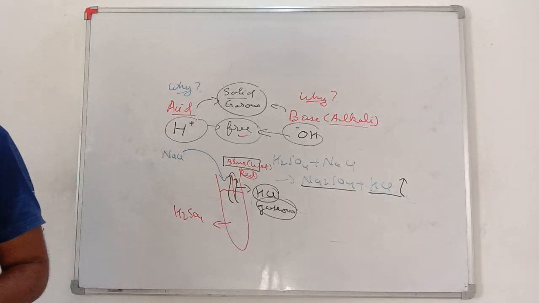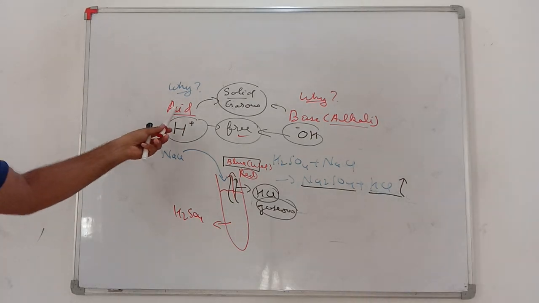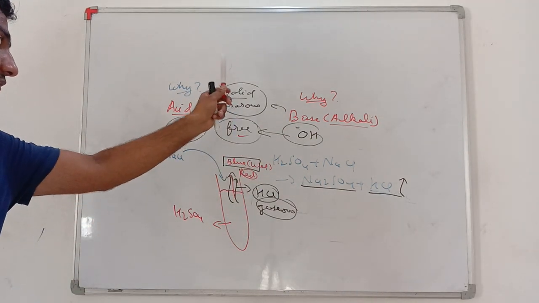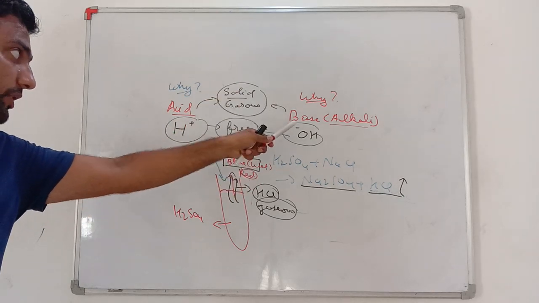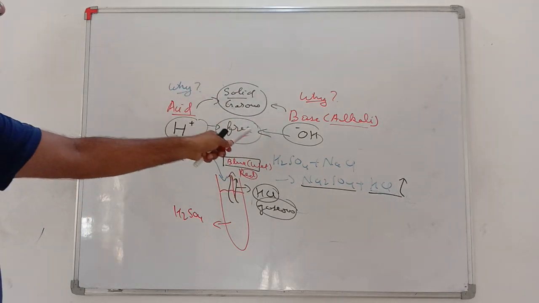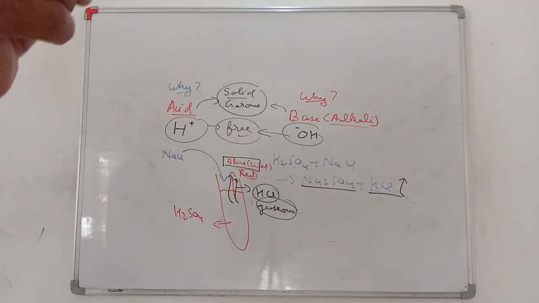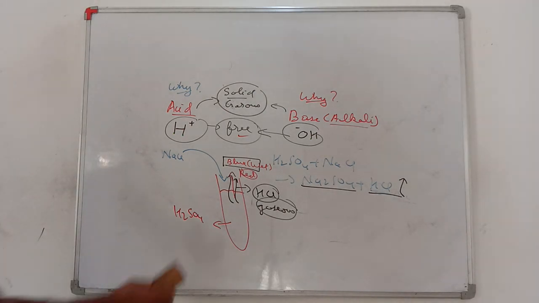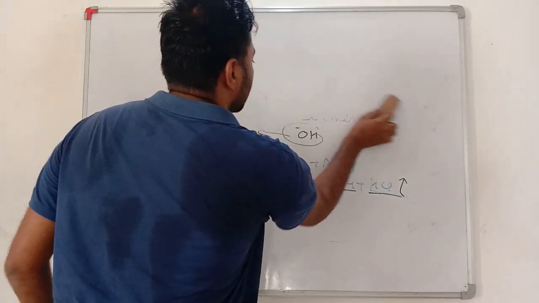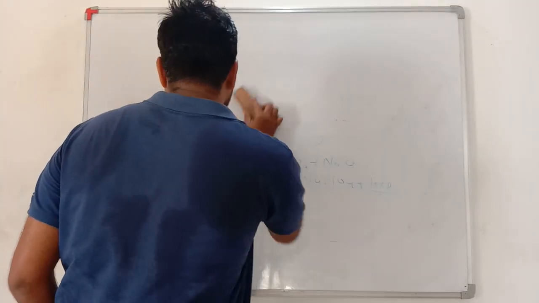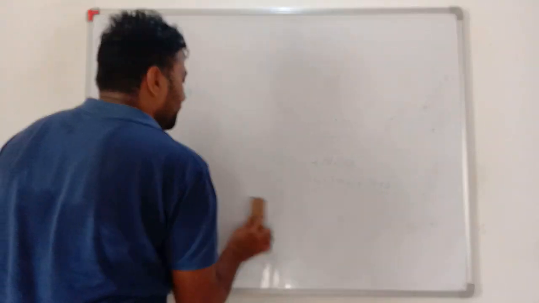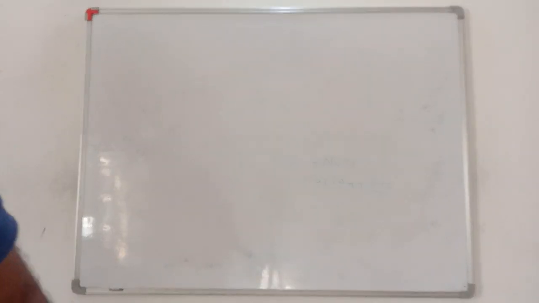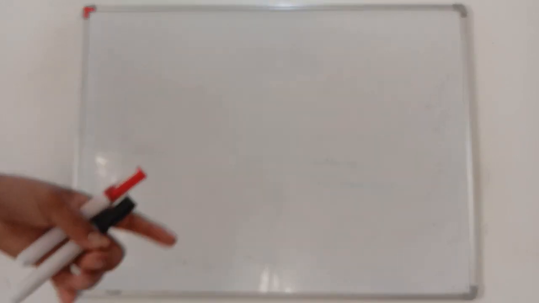Okay, very important. Acids are not able to show their nature in solid or gaseous form. Bases are also not able to show their effect in solid or gaseous form. They are only able to show this effect when they are in liquid form or present in aqueous solution, or in form of water. Okay, my dear students. Now we will see properties of bases. One by one we will see all the properties of bases.